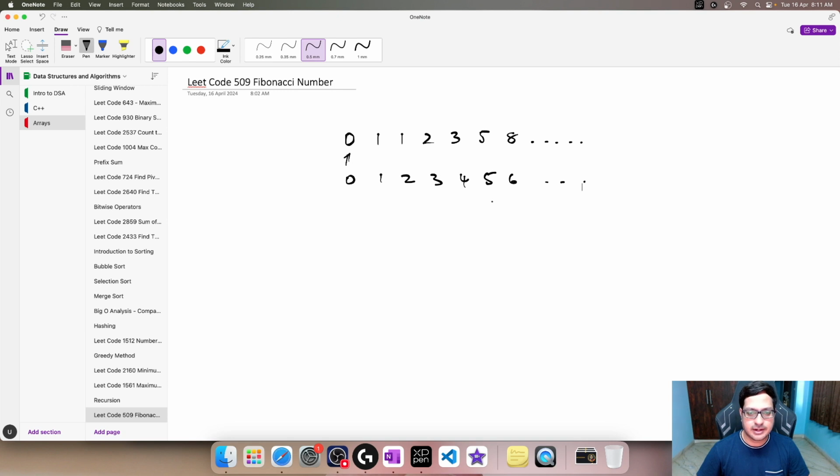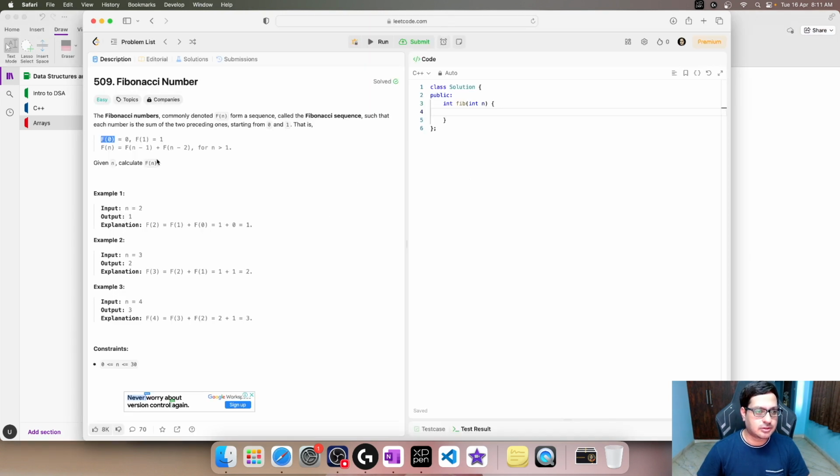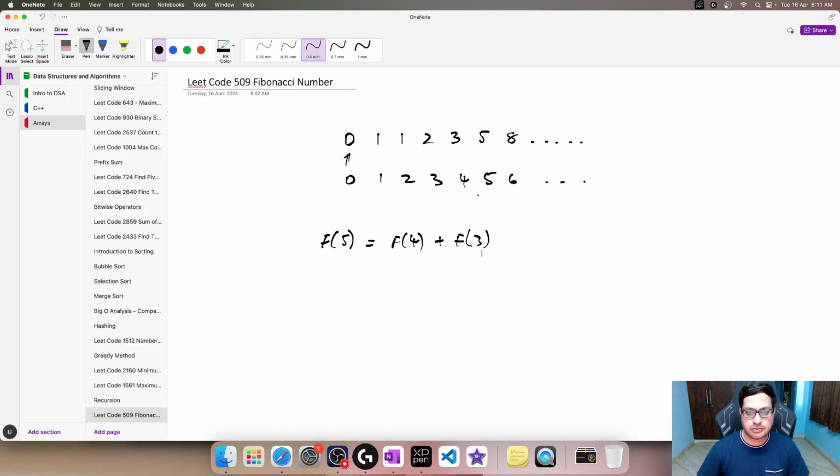So if I want to get f of 5, I get it by doing f of 4 plus f of 3. Right? That's what it says. f of n minus 1 plus f of n minus 2. So f of 4 is 3, f of 3 is 2.